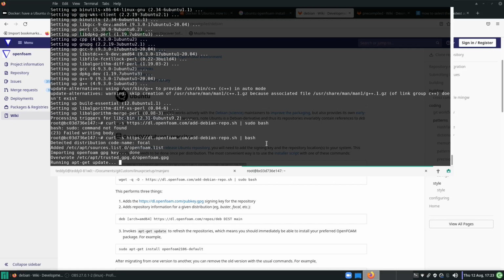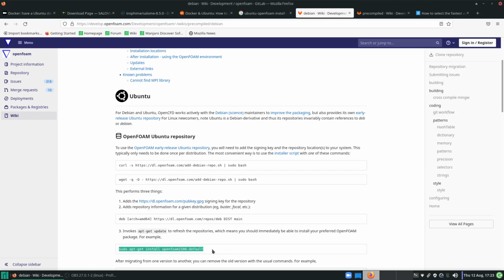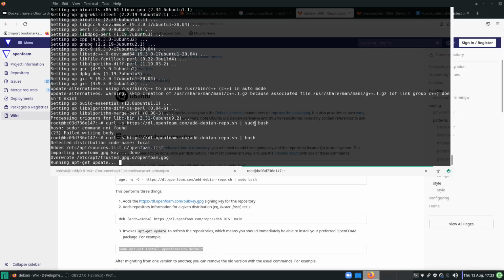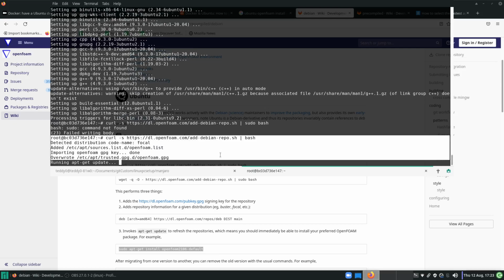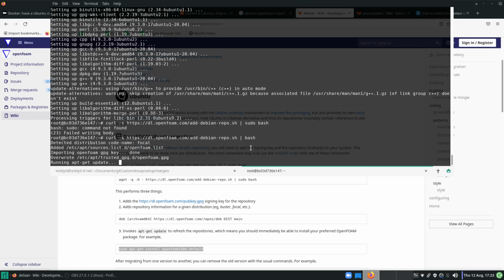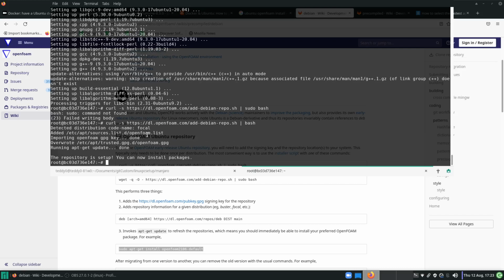So it's going to run apt-get update. I hope it's not going to give me another Wi-Fi issue. Then the next thing to do is to just apt-get install OpenFoam 21060 default. Okay, so let it do its thing.